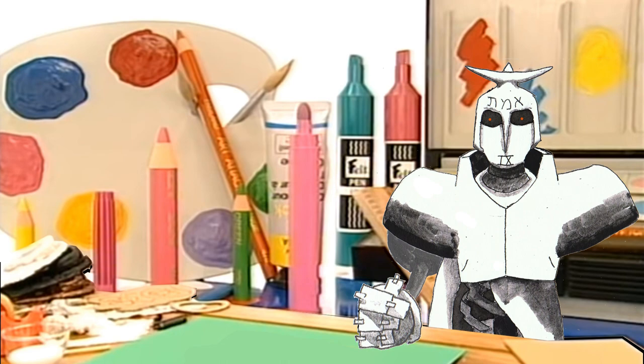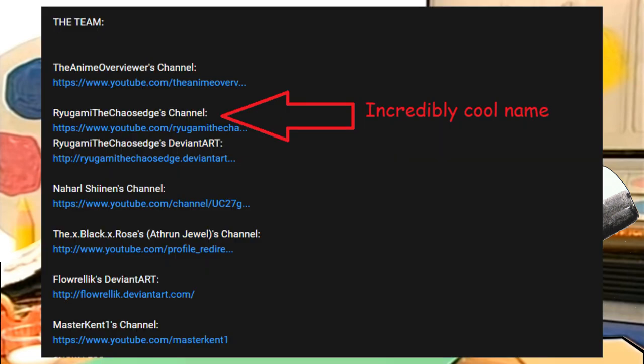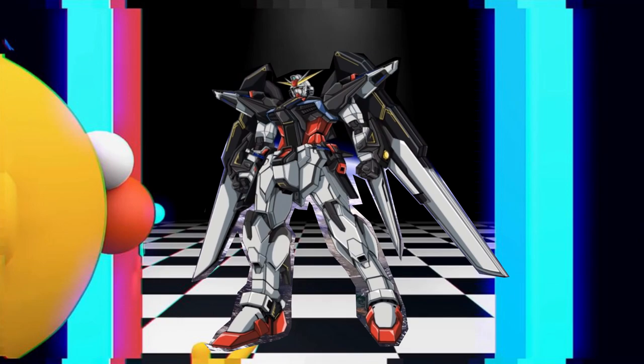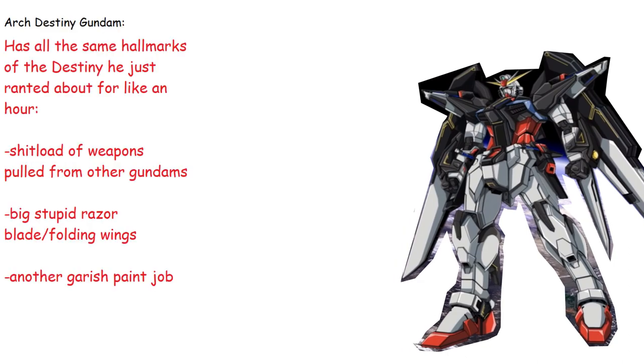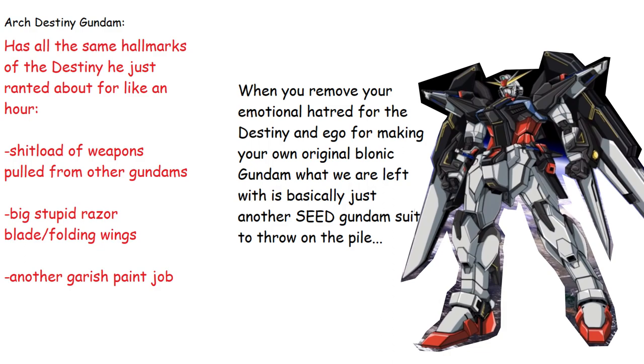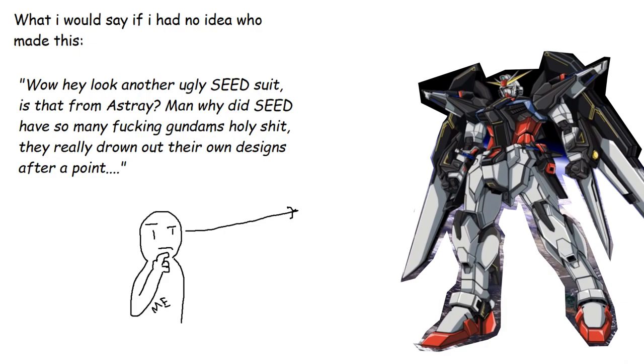But of course that's only the half of it, because not only was the original criticism a giant mess, they also went out of their way to present an alternative — an actual work, a counter-argument. And judging by how many people got involved, they all channeled their collective dislike of Seed Destiny into some amazing super special redesign. Let's see what they produced. Oh my goodness... it's another Seed design. After ranting and raving and running this massive collective effort, the best they could come up with was some lateral and forgettable alternative. At least the art is nicely rendered well enough, so some points for that. But the amount of buildup for what is, at best, a lateral design step is pretty comical. If you're going to say Destiny is the worst Gundam you have ever seen in your whole life, only to then make a suit design indistinguishable and forgettable outside of some cosmetic changes, you have to really see the irony.